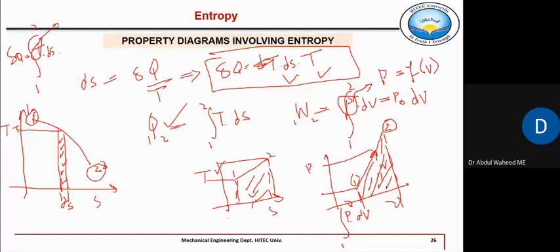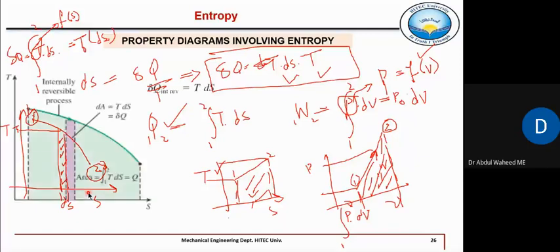That is work done. Similarly, अगर यहाँ पे temperature constant हो, if it is an isothermal process like boiling or condensation, then that will be constant into simply ds हो जाएगा, S2 minus S1. But if temperature is changing, then we should know how temperature is changing as a function of entropy. Just like here, we should know how pressure is changing as a function of volume. उस equation of that curve or line. Similar concept है जो PV के केस में था. The same is applied here for the case of TS diagram.